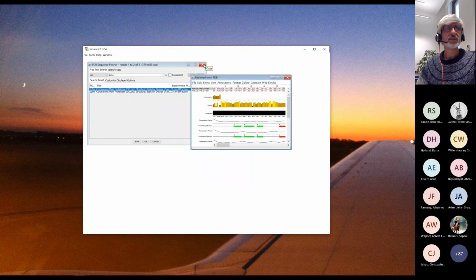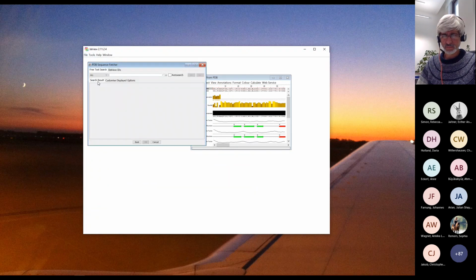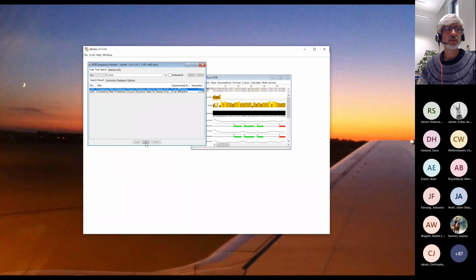Now we can close this one, and then we fetch the other one, select database PDB, and now it's the SARS-CoV-2 proteinase. So now I get it, click on the top one. Okay, wait a bit, we never know.